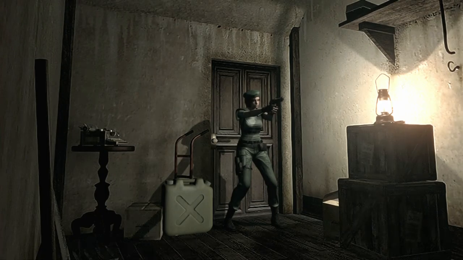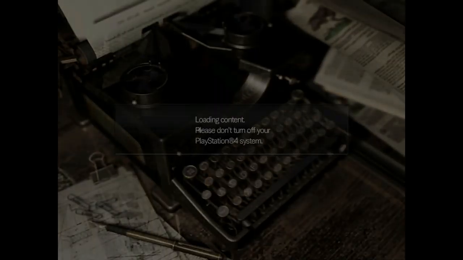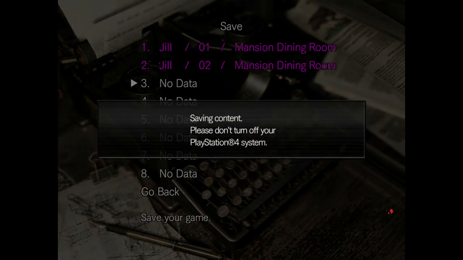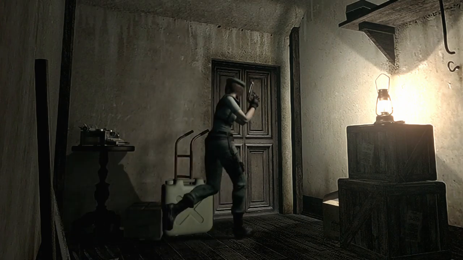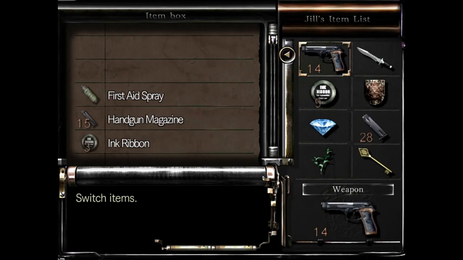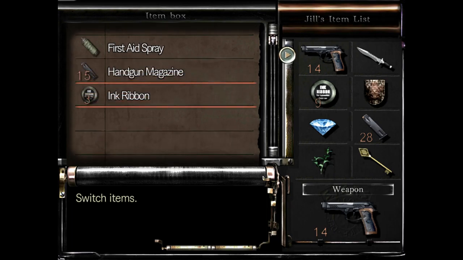A typewriter! Yeah, we do. We're going through. Right, what else? Anything else? Ooh. What? Handgun. More saves.